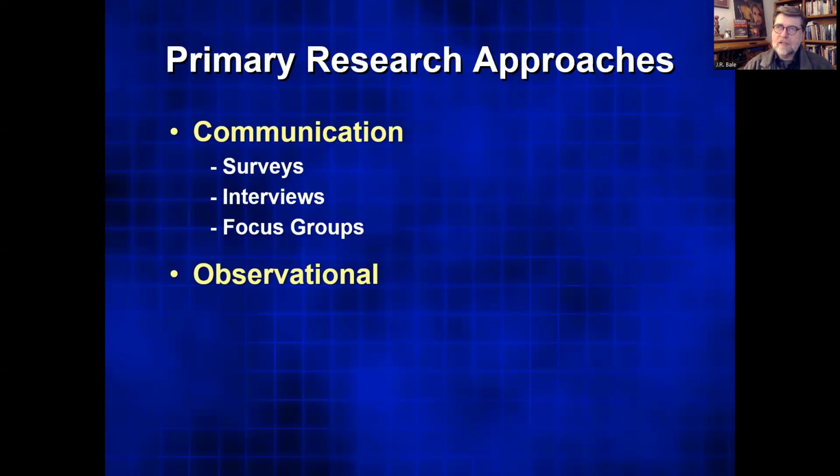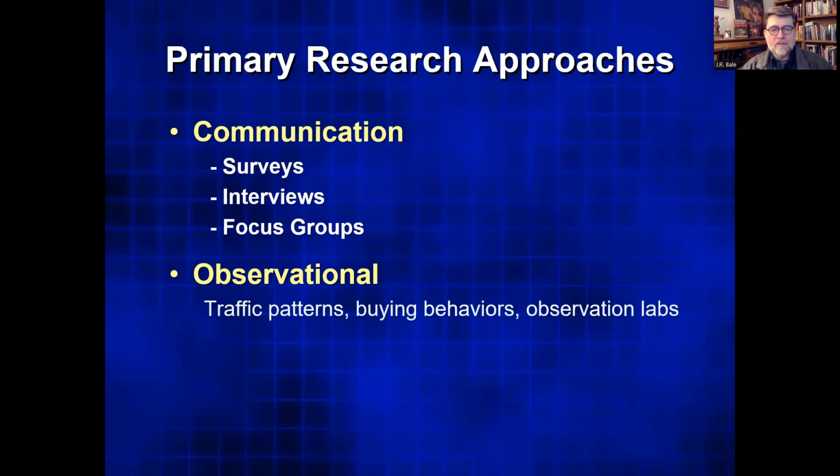Communications has its limits because people don't always communicate clearly or even honestly. I don't mean that they're lying or being intentionally dishonest, but sometimes people feel pressure to give an answer one way or the other. Observations are actually more honest and can be more telling. For instance, you could watch traffic patterns in a store and how people shop, their buying behaviors.